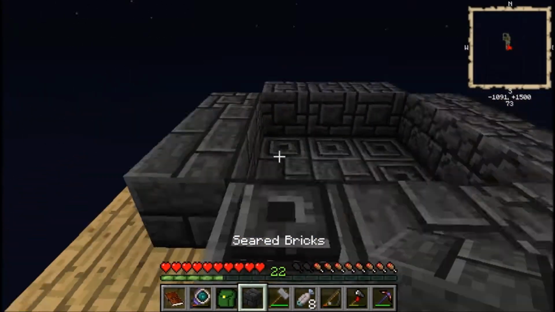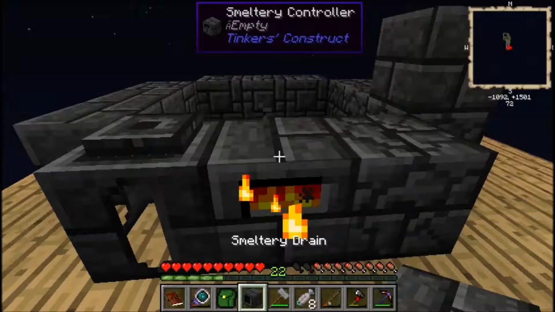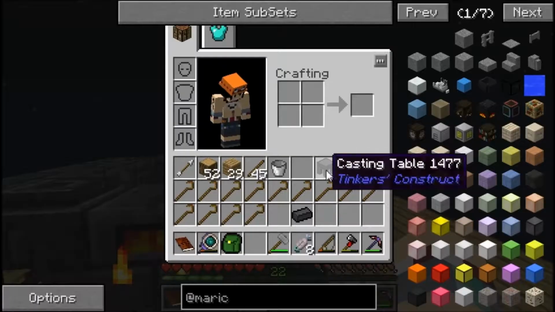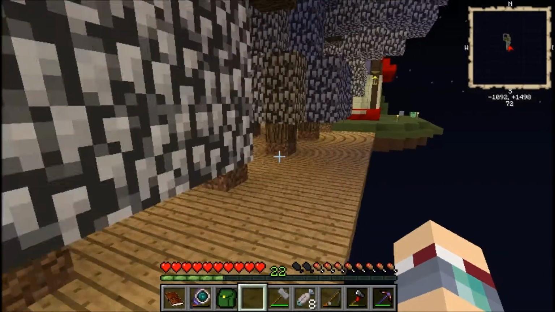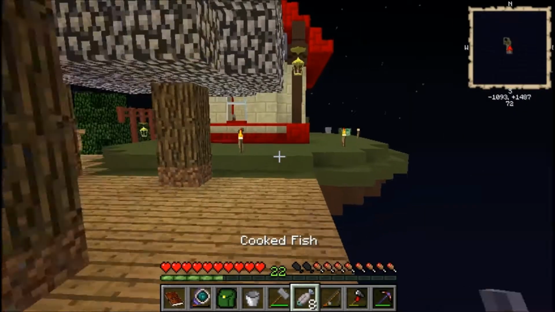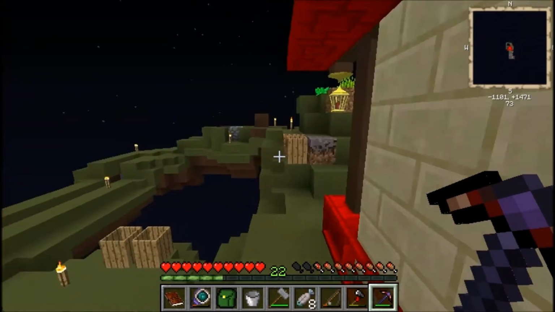There we go, smeltery's in. Smeltery's in, smeltery's working. Just going to place you there as an extra, and do you there, and do you on that, and then do you underneath that. And we're going to need some lava to fire it up, so let's get to you. And go get some cobblestone to cook up in our crucible and turn into lava.